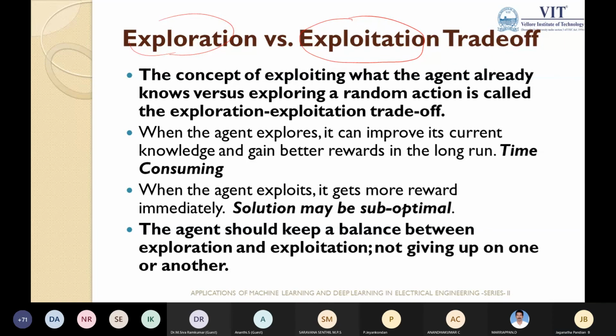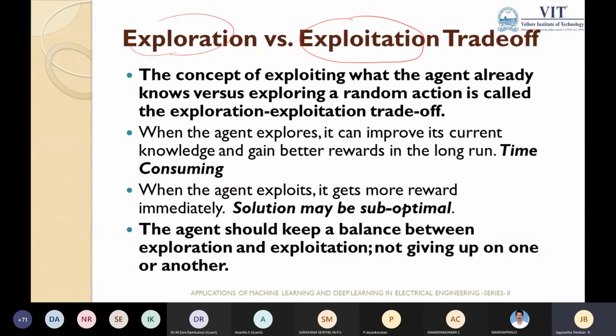But still, you may be getting an option to come out of your local team, right? So this is the trade-off. But both we cannot do simultaneously. If it is a model, I can do simultaneously. But in the real-time environment, for that particular state, living in that state, I cannot repeatedly do both of them. Again, it's not guaranteed that I will be coming back to the state again. So I have to balance this exploration and exploitation when it comes to real-time learning.